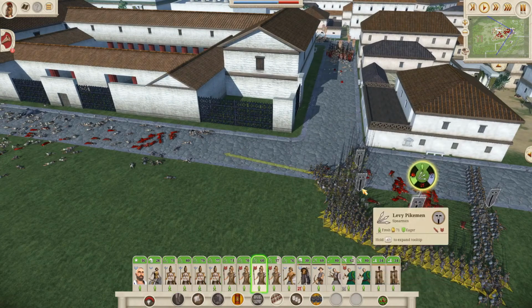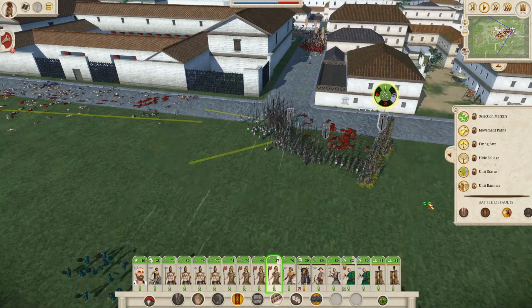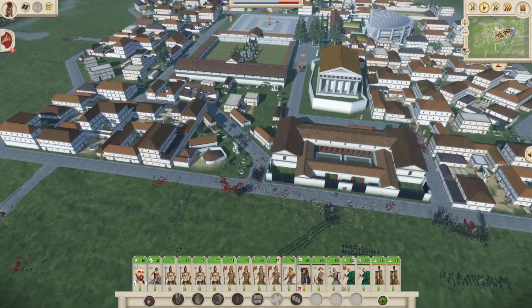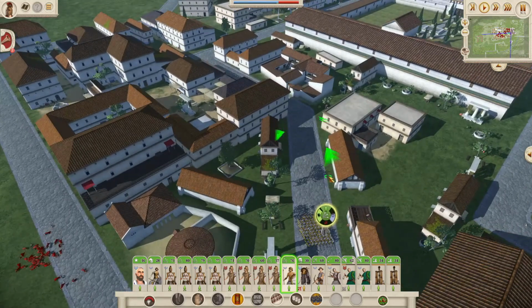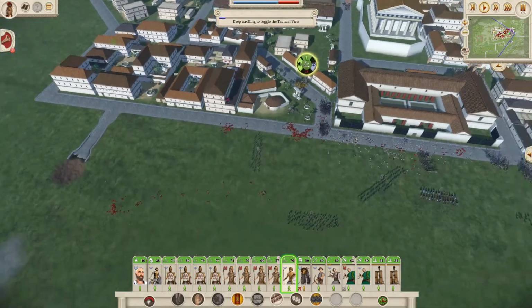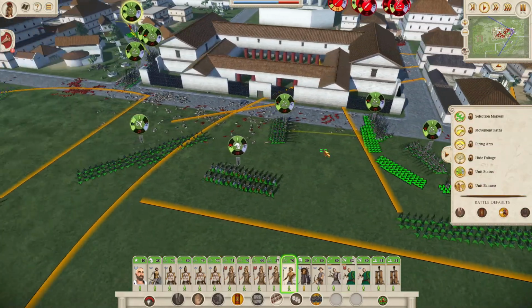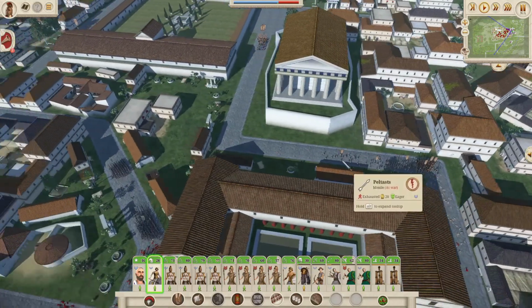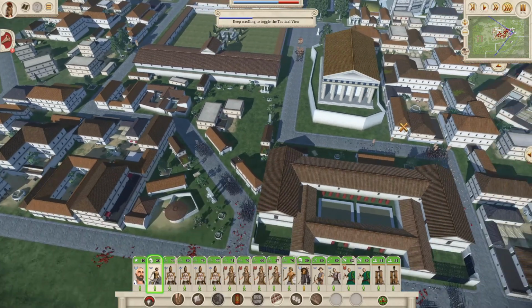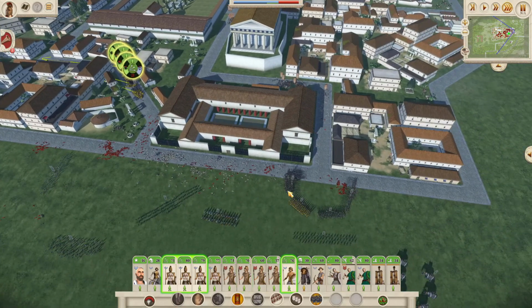Actually, my levy pikemen are holding up quite well right now. I might not need to send some phalanx pikemen to assist them. So far, this is going quite well. I like it. See, it's very hard with this battle to position your troops. That might have been just a bad camera angle, but as you see, they're not really pulling back, but they're becoming more cautious of their actions. Now here we can just speed up the time as they're not really doing that much.